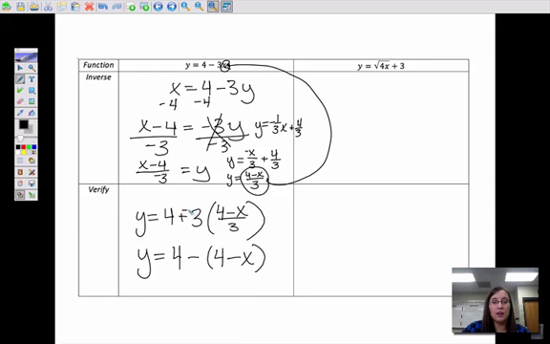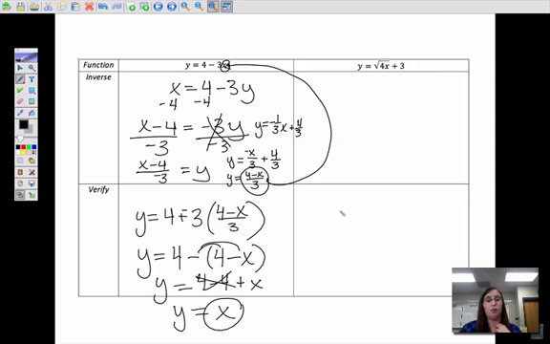something like this because the 3 and the 3 cancel out. So actually I didn't need to worry about the negative part of that because I took care of it here. And then 4 minus 4, remember this minus is going to kind of apply to both parts. So I really will have 4 minus 4 plus x. And then these will equal 0. So I have y equals x. And there we go. I have verified that they are inverses.